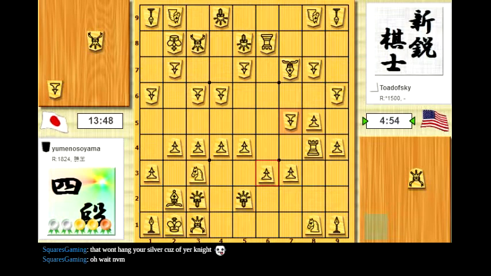Oh, crap. I've got some weaknesses to deal with. I'm still hanging my center pawn. Okay, this time he sees it. Maybe last time he saw it too, and there's something subtle I missed. Maybe.